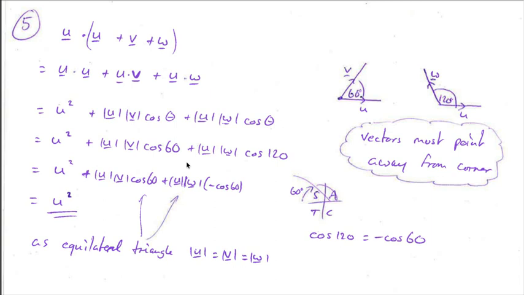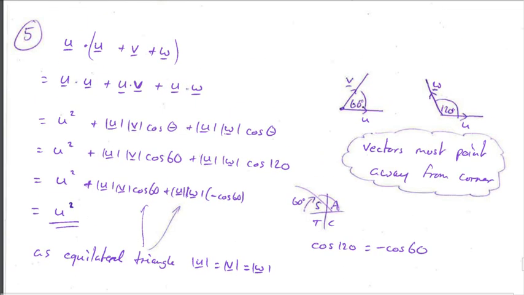What we could just as easily have done is evaluated this as 3 multiplied by 3 multiplied by cosine of 60 plus 3 multiplied by 3 multiplied by the cosine of 120. And if we'd evaluated that in the normal way, we would have found out that that part is just 0. And then we'd end up with u squared. And I haven't actually noticed when I've done my solutions here that we are given the value of u, which is 3. So the answer should actually be 9, which is 3 squared. I've just not noticed that information was in the question.